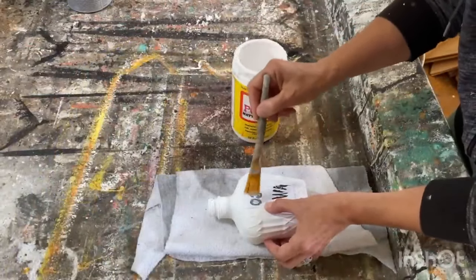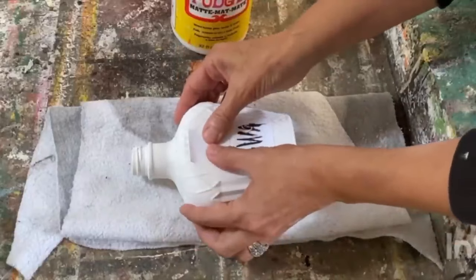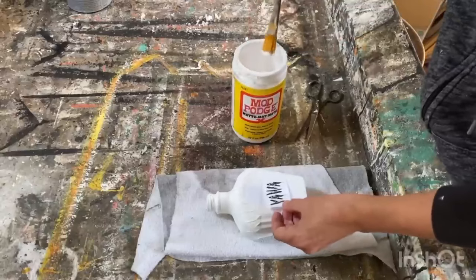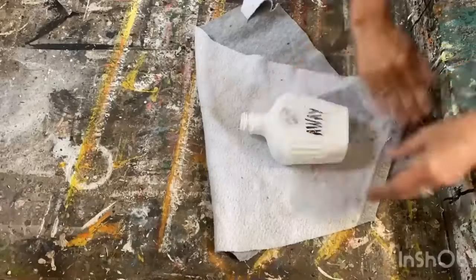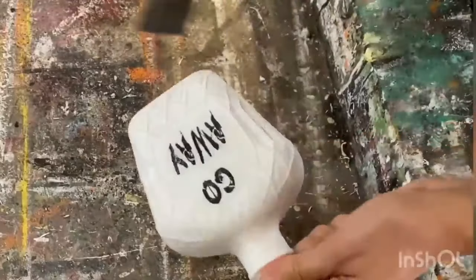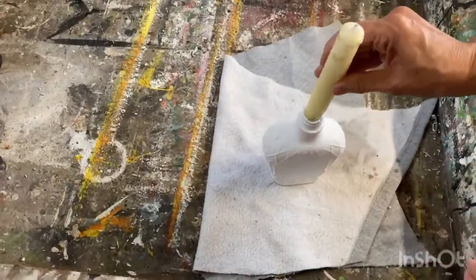One tip when doing this technique: make sure you're using the cheapest computer paper you can find, because the thicker the paper the more you'll have to rub off. I just buy the cheapest paper I can find on Amazon. Using my Mod Podge mat, I put a little bit on the paper, place it exactly where I want it on my project with no bubbles or wrinkles, and let it dry for 24 hours. Then I dampen it with a little water, rub off the paper, and we've got a really spooky graphic on this bottle. We seal it up with polyacrylic sealer.